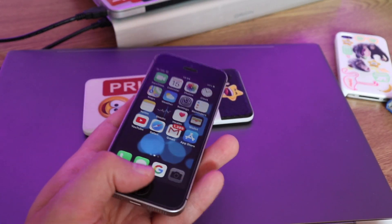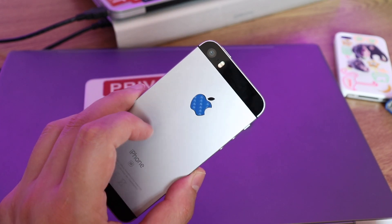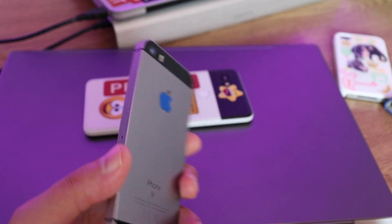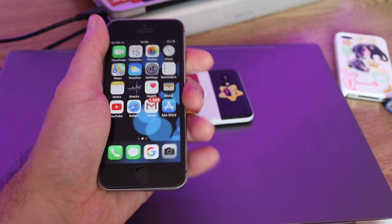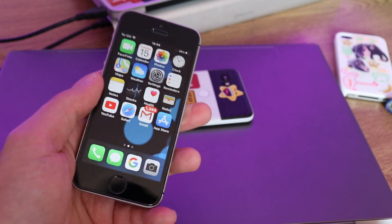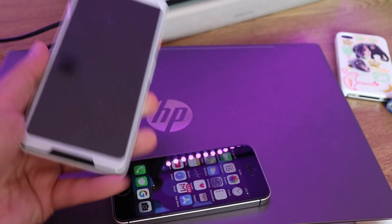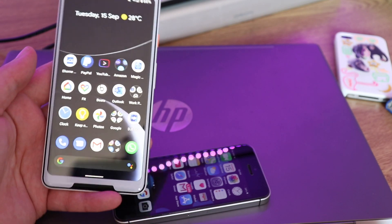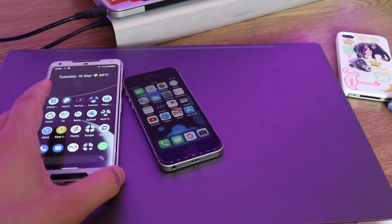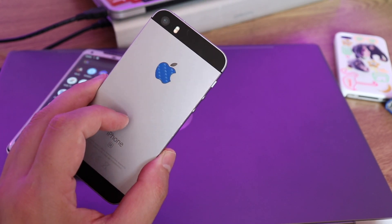So what are my thoughts on the iPhone SE first generation? I bought this device more than a week ago for 60 British pounds — I have the receipt. This is still a great device in 2020. The experience using it for one week is pretty good. And if you can find a very good example of this SE first generation, definitely give it a go. Just the nostalgic feel of the iPhone 4, 4S, iPhone 5 design — this is great. It's a 4-inch phone. I know some people will be happy with this size. I'm coming from a Pixel 2 XL, which is a 6-inch device, so that's a pretty big difference.